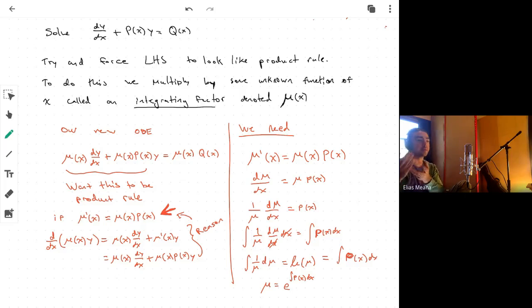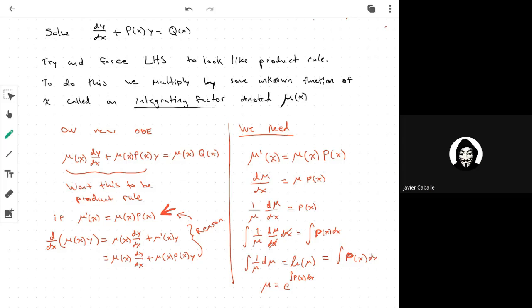And then once we've established that mu has to be a function such that mu prime is equal to mu p, well, that's a separable differential equation. It's separable because it's just a function, mu, times another function, right? Whenever we've got multiplication of functions, those are separable, because separation of variables means multiplication and division. So we separate that by dividing by mu and then integrating with respect to x, which turns our left integral into a mu integral and our right integral into an x integral, just like separation of variables.